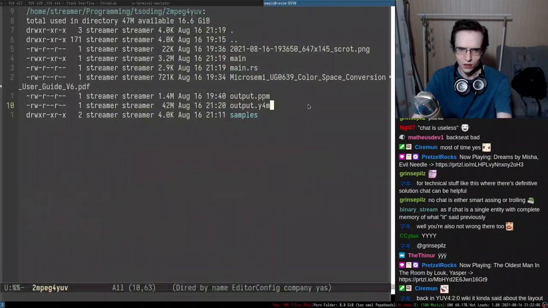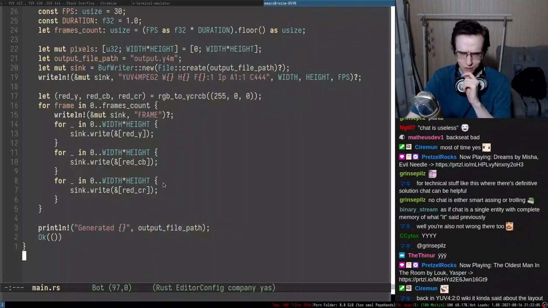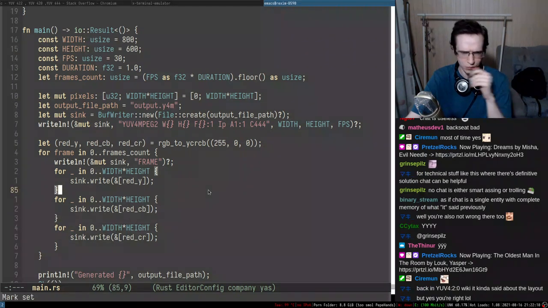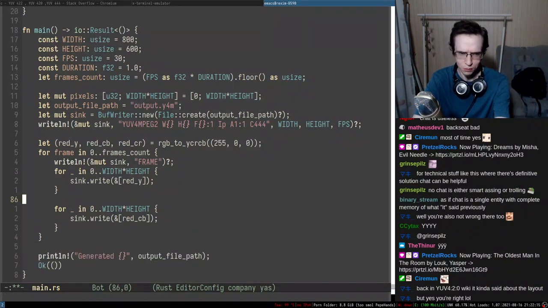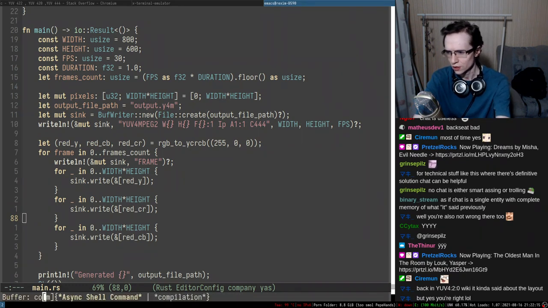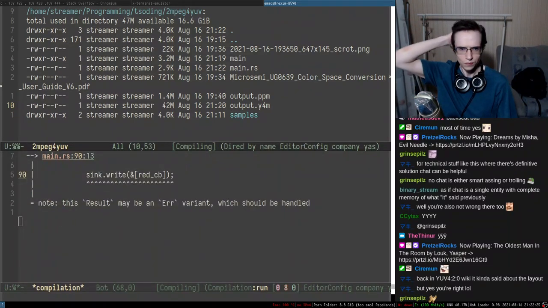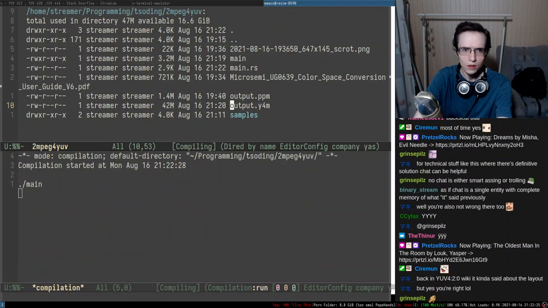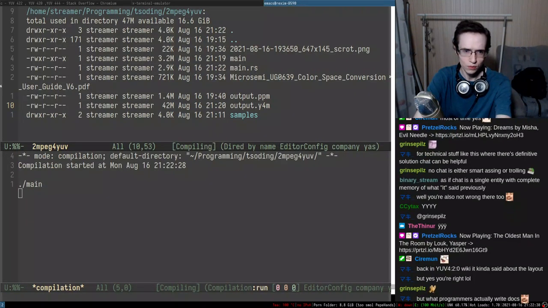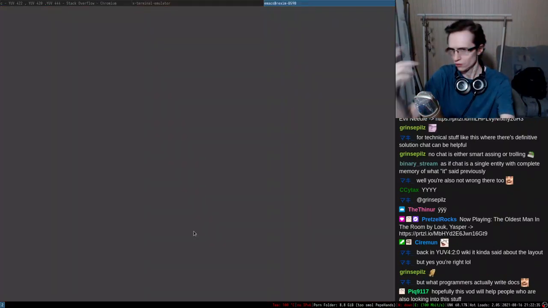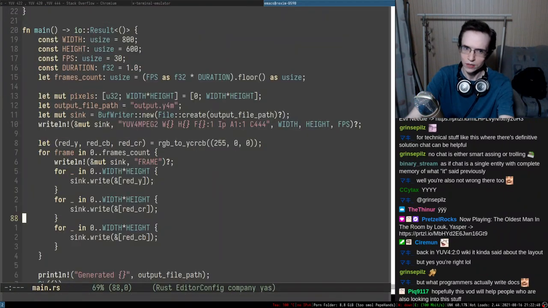So obviously the color is actually kind of incorrect. But it's probably because I'm doing that in the wrong order, right? So CBCR or something. If I swap these things around, I'm pretty sure something's gonna change. So let me try to do something. Let's see. There we go. So it's probably something like this. Now it's right. So basically we just had to do that in a different order.